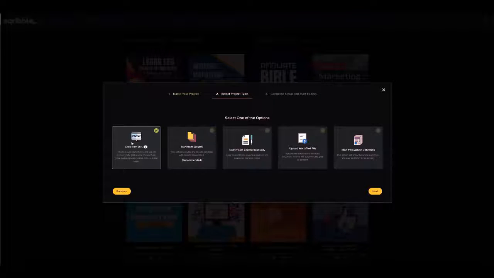Now you can see we've got a number of different options to be able to create this ebook. Now keep in mind this comes with a full commercial license, agency license as well, or agency kit. So you can actually sell this as a service to people who might want to create reports, create ebooks. You can use it to create reports to do your own lead generation campaigns as well. And also you can sell it as a service, say for example on Fiverr. Okay, so let's take a look at how easy it is to create it.